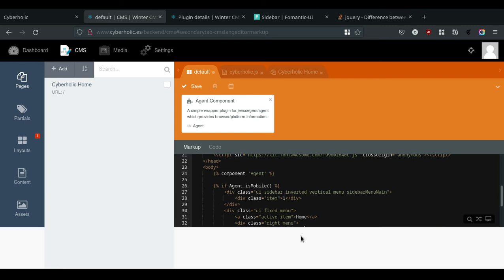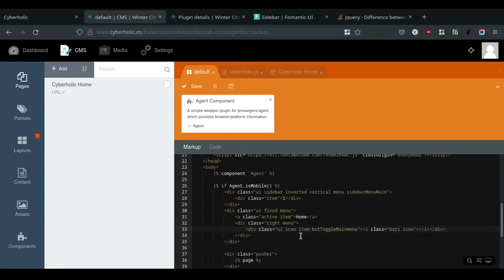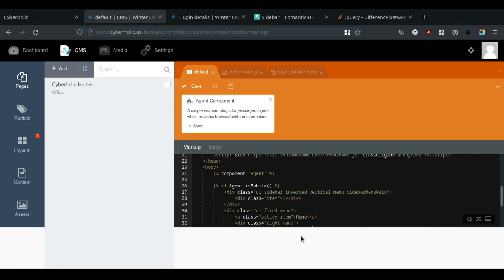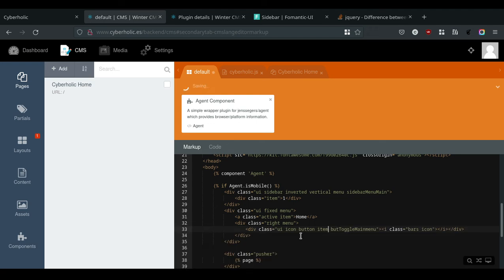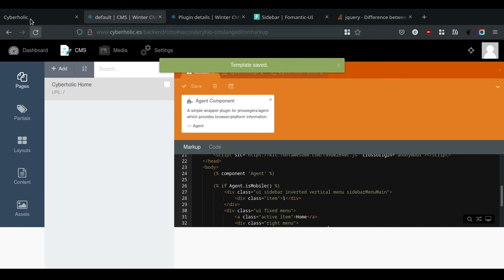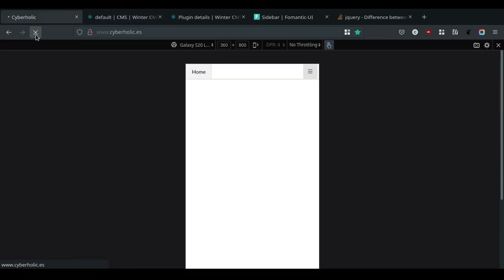Icon, button, item. This is it. I think I'm going to change this to an anchor tag. There you can see it right now, and it should work.